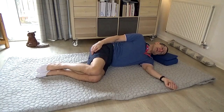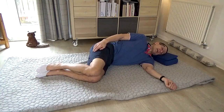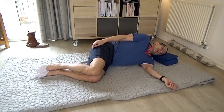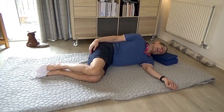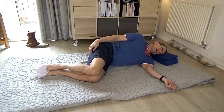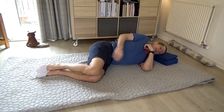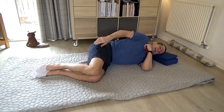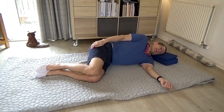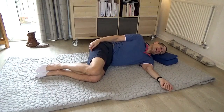Again, if the ribs are very held, they're going to get in the way of that movement and it might therefore be a very small movement. See if you can just let the breath be nice and easy to let that shoulder move — these ribs soften. Now begin to go in the other direction. I come all the way up to the ear, and then I think of sliding the shoulder away from the ear. Up to the ear and away. When it comes up to the ear, I can feel these underneath ribs lifting a little bit away from the floor.